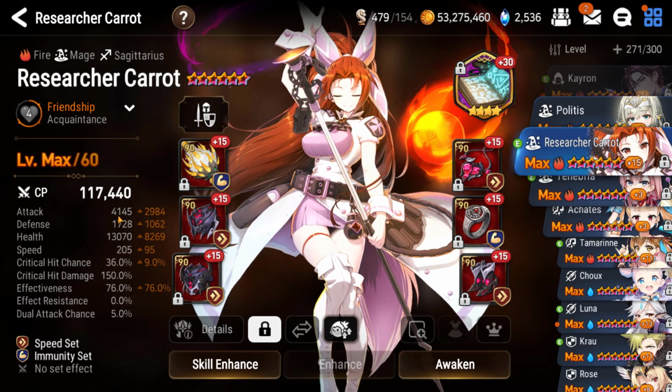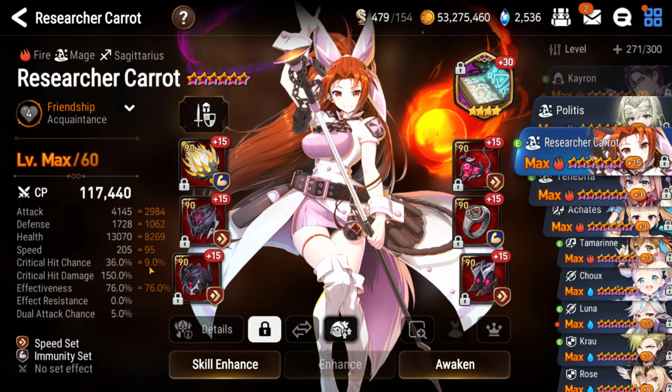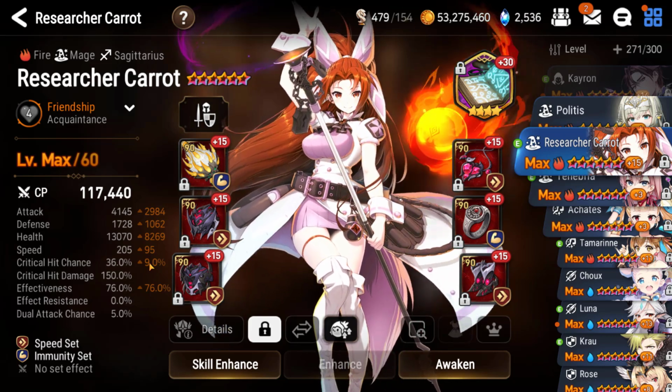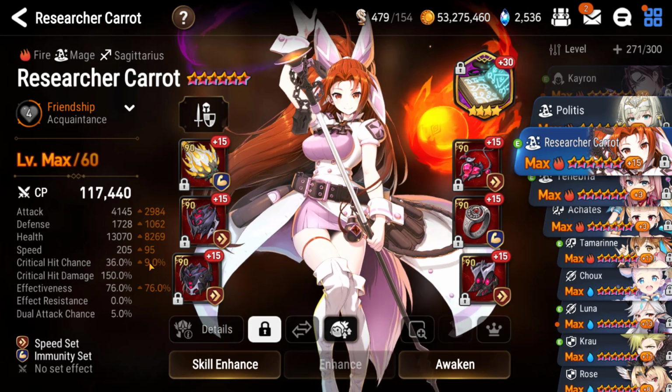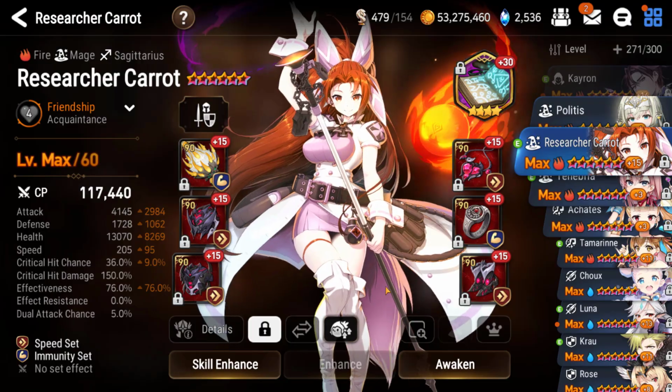But really focus on attack, defense, health, and speed. And then whether you go effectiveness or crit chance, I think is probably personal preference, based on how you run her and your general play style. So let's go ahead and look at a game with Researcher Carrot.